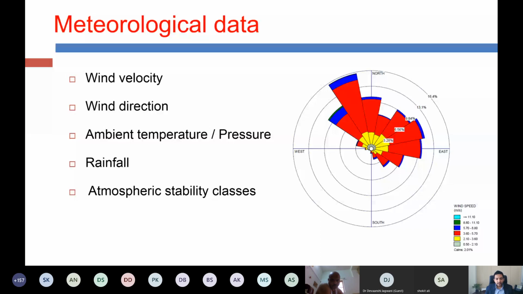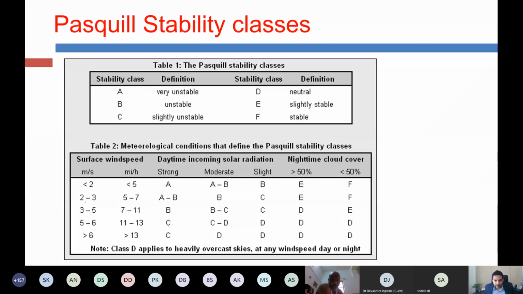These are the stability classes. We would quickly go through them. The different pressure and temperature conditions would result in different stability classes. There are 6 stability classes: very unstable, unstable, slightly unstable, neutral, slightly stable and stable. We would not go much into detail for this, but what we can understand is that the dispersion would depend on the combination of pressure and temperature and the stability classes that it would result in.